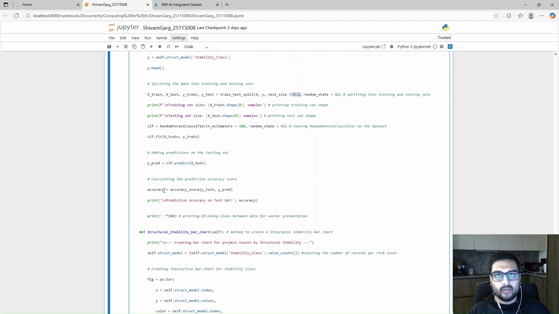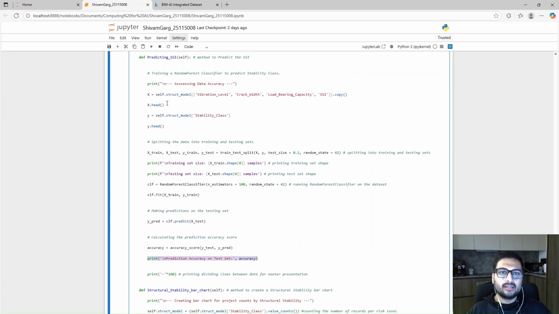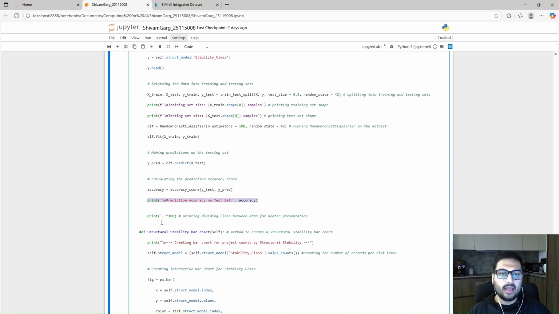And then we create another variable called accuracy, and we create the accuracy score using y_test and y_pred, which we set out here. So that allows us to print the accuracy of the test set, right? You'll find wherever I've done accuracy calculations, I've used a similar structure because it tends to lend itself well to prediction of accuracies. And then I print a line for neat presentation.